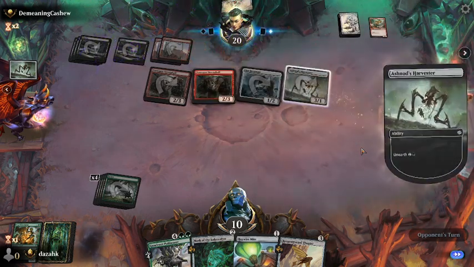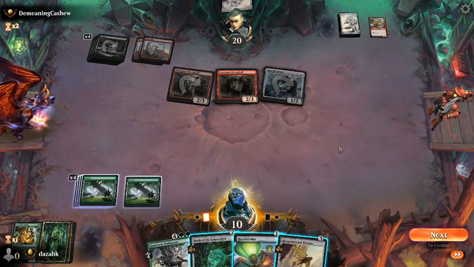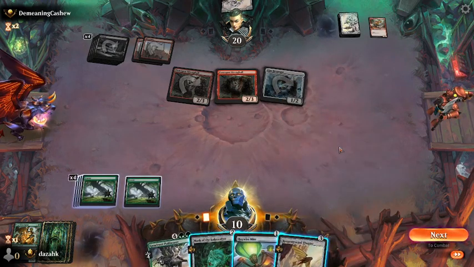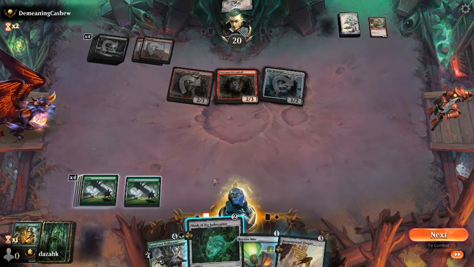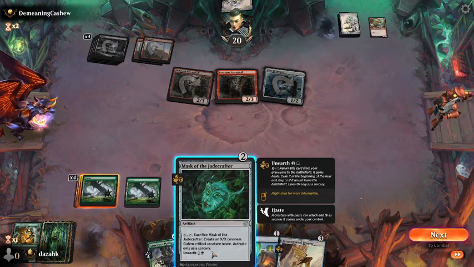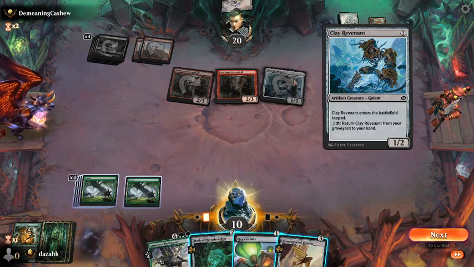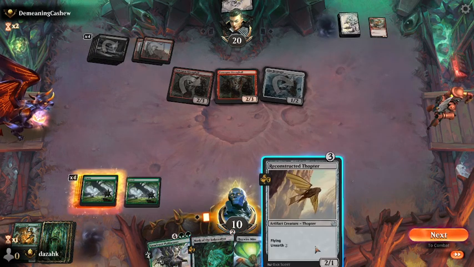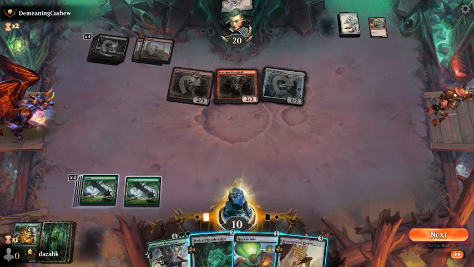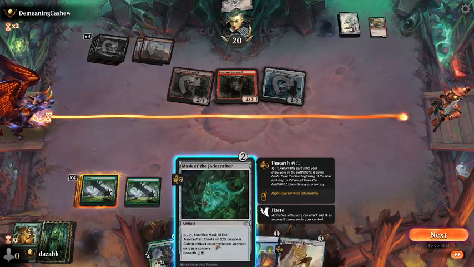Another Strongbolt. Okay. Could be worse. So Jadecrafter, and make a 3/3. Doesn't seem good. Isn't good enough to beat a Strongbolt that can sacrifice this. We can do Thopter. Thopter Jadecrafter might be good. Or yeah, that's an efficient use of the mana this turn.